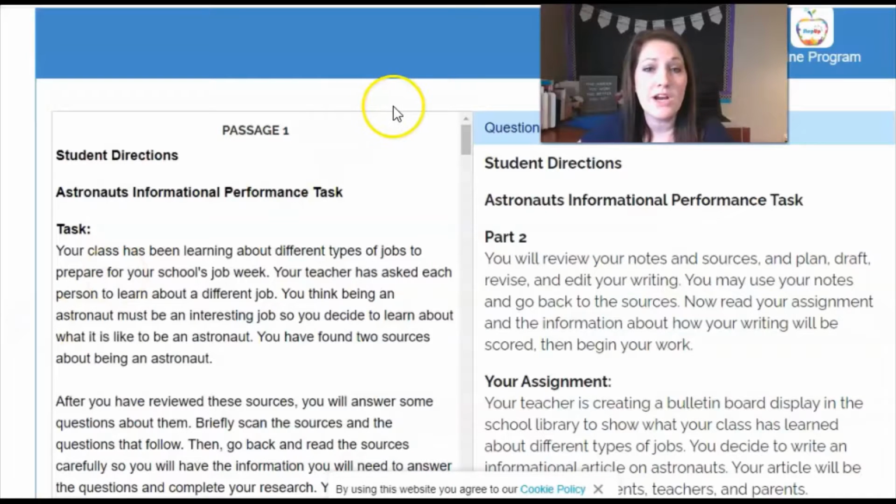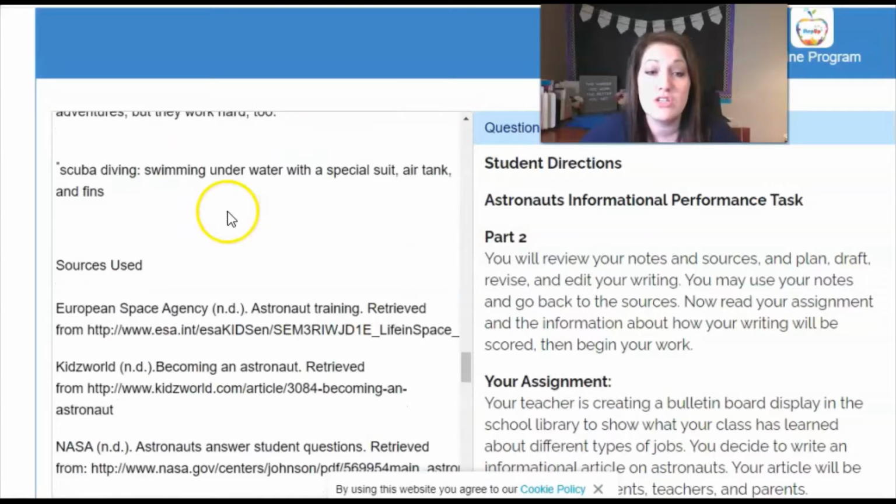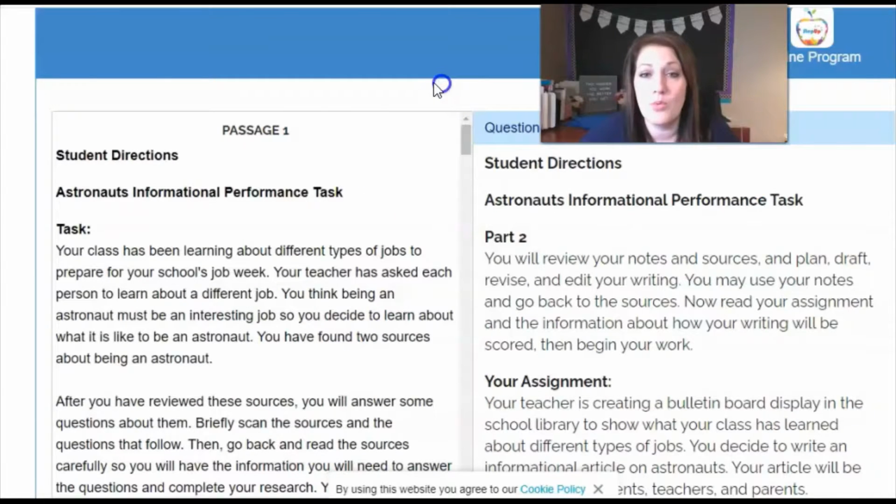So let me show you an example of what that would look like. Here's an example where, just like on iRead, you have a passage on one side and questions or a task on the other. And then you've got this little bar here where you can scroll. On this side you would need to read. On this particular question, this article, the story about the astronauts, you already read because there were questions for the reading portion on it. And then the last part was your writing portion. So it may be like that on the test, it may not be. What you're going to want to do is read the whole story. I know this is a kind of long one, but you're going to want to read it so that you know what you're writing about.